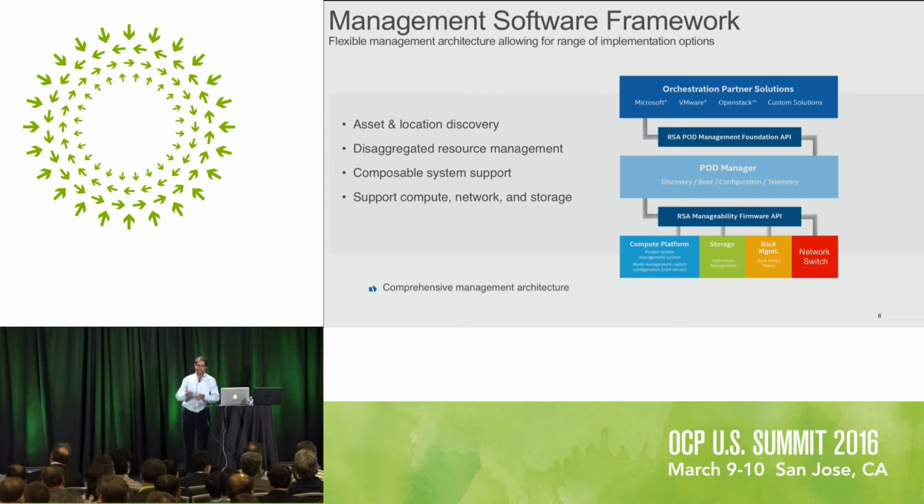And then let's click into each one of these in the next, looks like, 17 minutes and talk about where we are. The first one, where we are at a point where we are able to solve the problem, is the management framework, right? You have to take all the resources that exist in a rack, whether they are compute, network, storage, environmental, all of them together, and have this API. In our case, we call it the manageability API. And this API is the foundation for everything we do. It discovers, it can provision, it can compose. All of the awareness of what's underneath you is provided by this API.